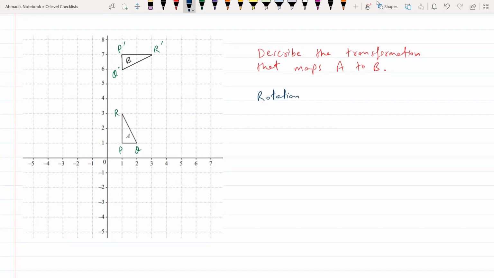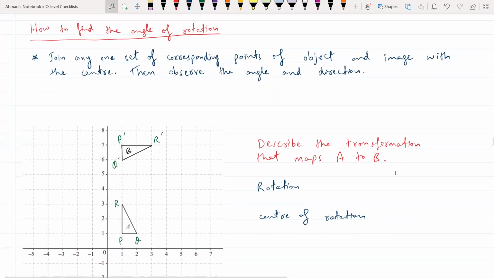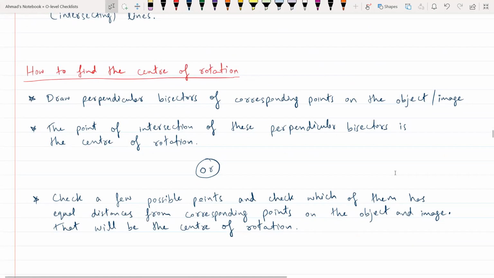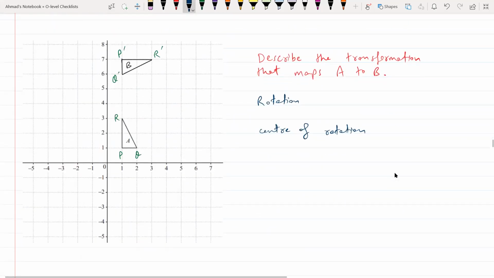अच्छा, rotation तो पता चल गया हमें. अब rotation के अंदर आपको क्या बताना होता है? Angle, direction and the center. तो angle क्या है और center क्या है? ठीक है, center of rotation बताना है और आपने angle बताना है, whether that's clockwise or anti-clockwise. Okay. Now, how do you figure those things out? अच्छा, इसमें आप क्या करोगे? सबसे पहले आपने center of rotation find करना है. ठीक है? Center of rotation find करने का एक तो तरीका है, formal तरीका, perpendicular bisectors आप draw करेंगे. So you draw perpendicular bisectors of corresponding points on the object and the image. So for instance, P और P dash का perpendicular bisector बनाएंगे आप सबसे पहले. Right, so P and P dash perpendicular bisector, that's going to look something like this.